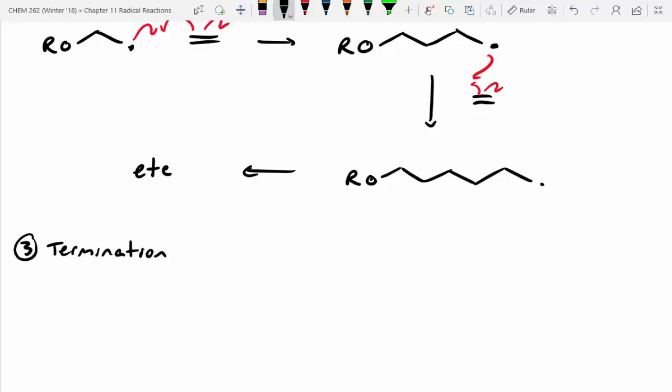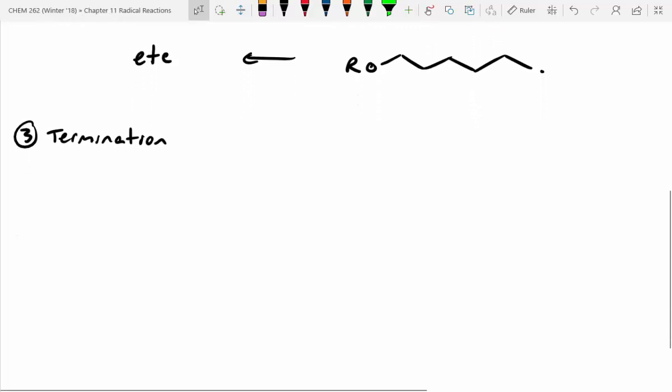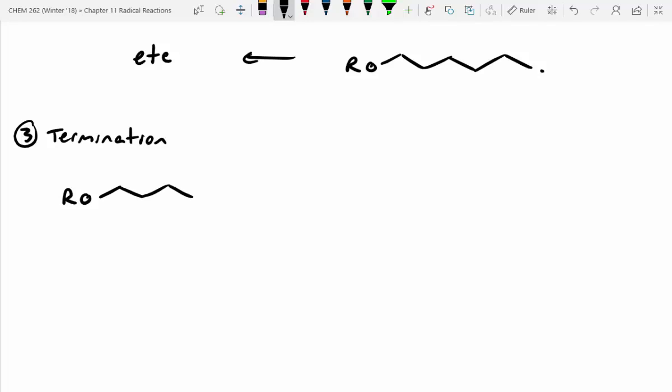And termination, our goal is to go from 2 radicals to a non-radical. And just like we saw before, there's a couple different ways of doing this. And I'm going to even shorthand this. So I'm just going to write some number there. Sometimes people will write an N, other times they'll have a specific number. Sometimes you see the pound or hashtag symbol, it doesn't really matter. So that could be 1 branch, and this could react with a second one. And we could couple these 2 radicals together in a termination step.